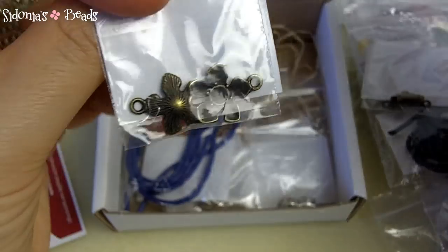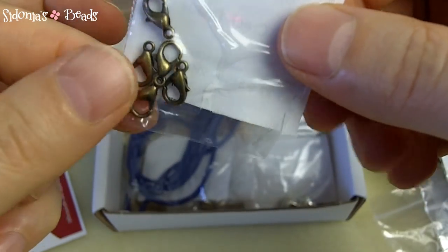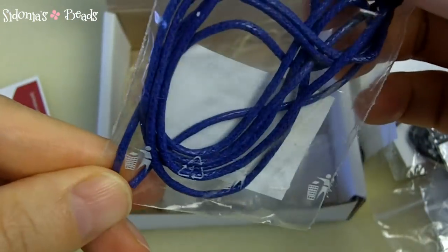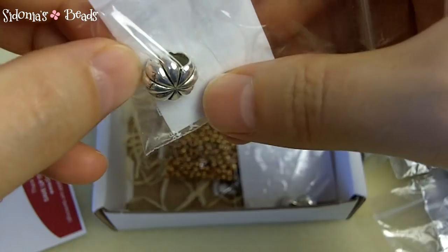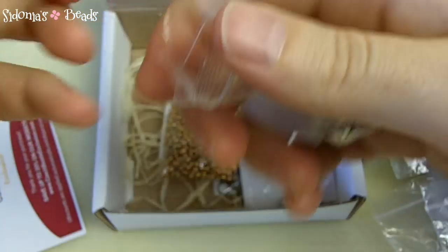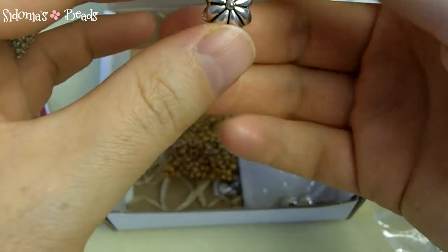Charms. Lobster clasps. Some more waxed cord. This is a very nice bead, a metal bead. Lovely. This one too looks like, yeah.